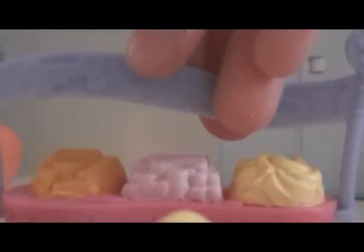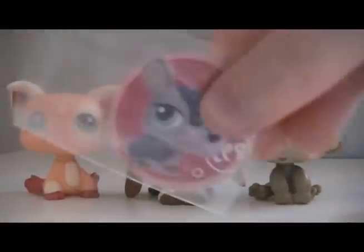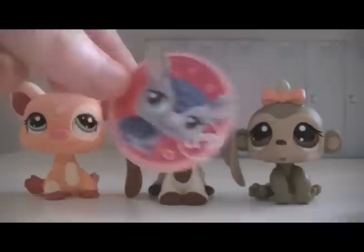Then over here, we have this little thing. I'm not exactly 100% sure what it is. I'm not sure why it's not focusing on it either. So it's got cheese, bones, and bananas, right there. Oop, wrong way. There we go. It also came with this sticker. It's very cute. It's an armadillo, as you can tell.